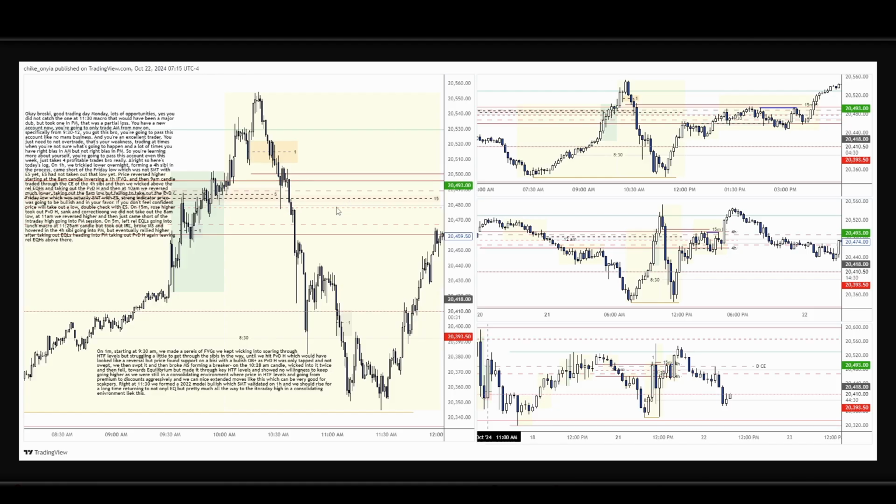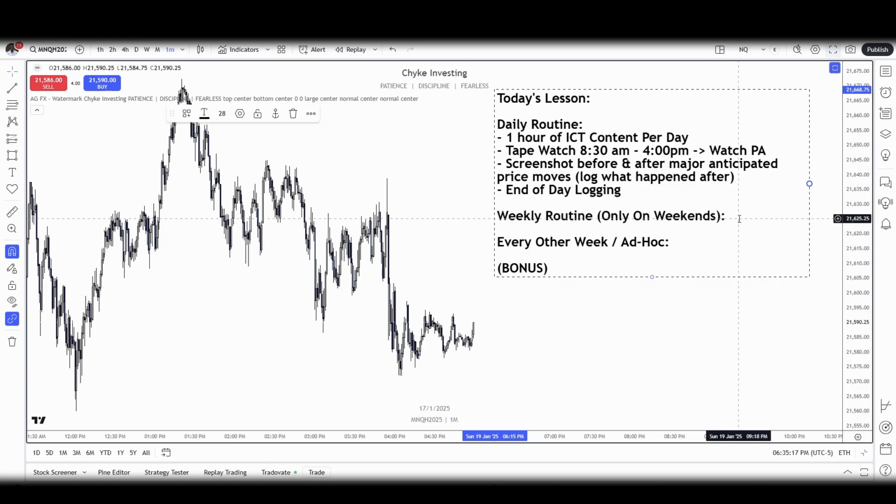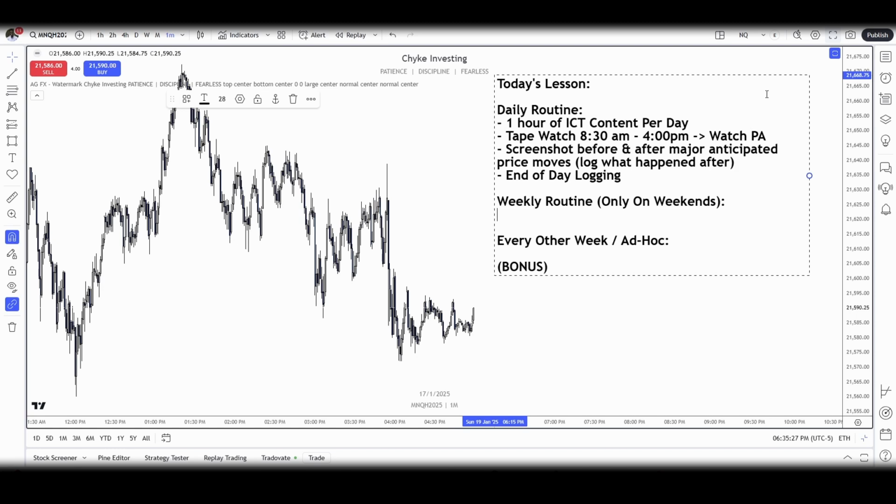And so you want to take a screenshot of price action, write down what you saw, and you want to do this every single day, without fail, right? Except for holidays, right? Every day that could be a trading day, you should be writing this down, including days like CPI, NFP, or days before that. Okay.